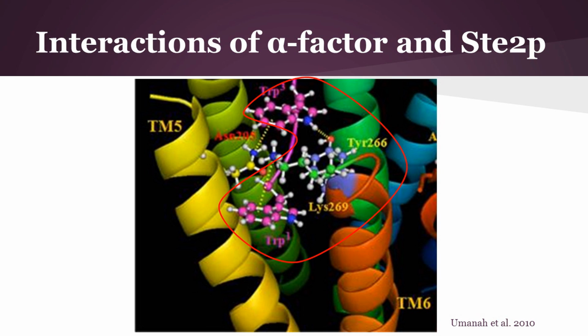The first tryptophan of alpha factor interacts primarily with tyrosine 266 and lysine 269 of the STE2 receptor. The first tryptophan of alpha factor, in conjunction with the third tryptophan of alpha factor, interacts with tyrosine 266 to form a pi-electron stacking motif. This motif provides stability of the binding of the N-terminus of alpha factor with the STE2 receptor. Without the first tryptophan, this pi-electron stacking interaction will be severely reduced. Therefore, we assume that the overall geometry of the N-terminus of alpha factor relative to the STE2 receptor will be changed, and that this change will result in overall less signal transduction.